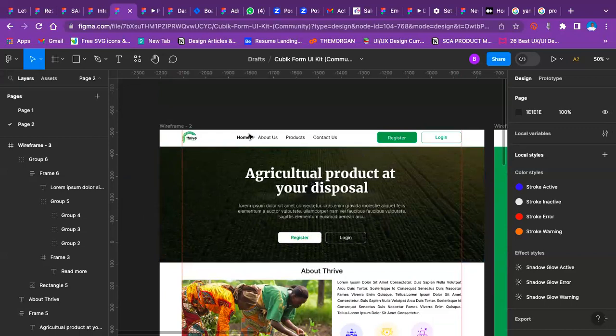So these are the pages you need to focus on. You need to focus on your landing page. You need to focus on when a user, remember that each of your ideas is for something to achieve a particular goal of a user. For health tech, you want your users to be able to book an appointment with a doctor, right? You want them to be able to search for a doctor and all of that. So this about us.